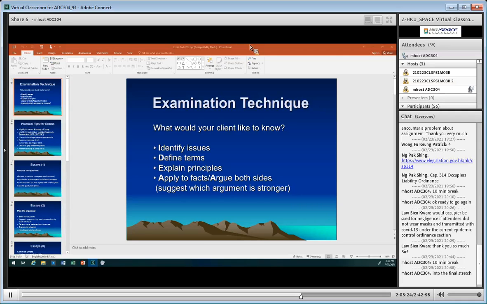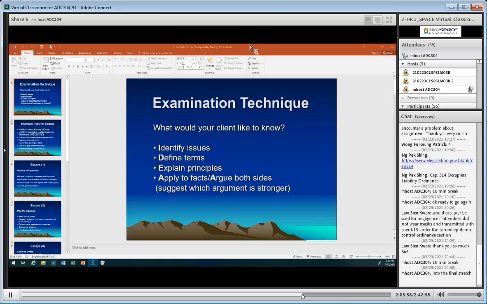And how do you identify issues? From your definitions. So everybody, quick check on the definitions, must-know definitions. First of all, for contract law, you must know the definition of offer, acceptance, consideration, exemption clause, misrepresentation, and frustration. They are your 6 must-know definitions. I trust you've written them all down somewhere, and also burn them into your brain so you can reproduce them without hesitation, deviation, or repetition.